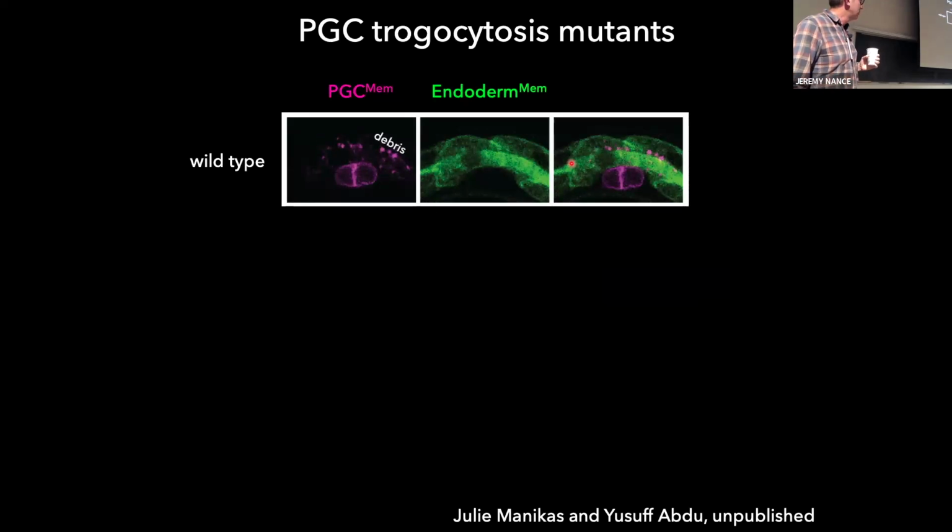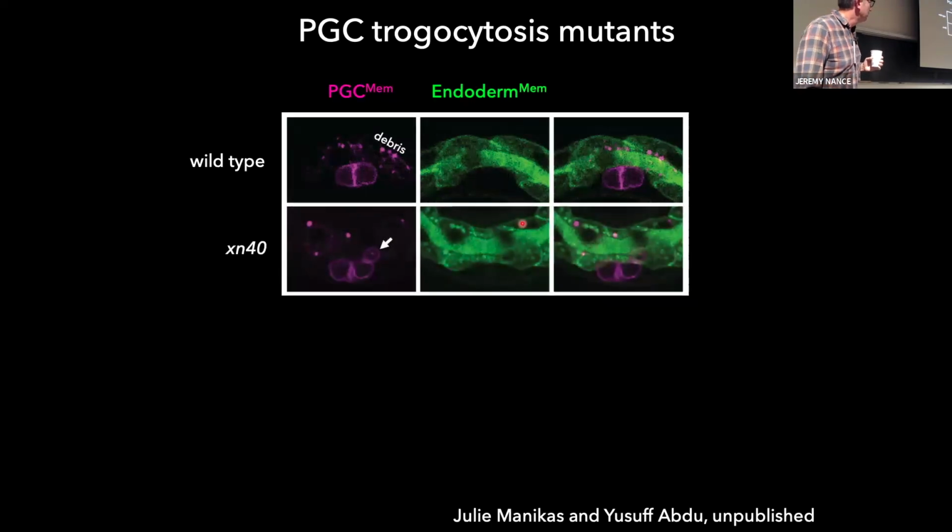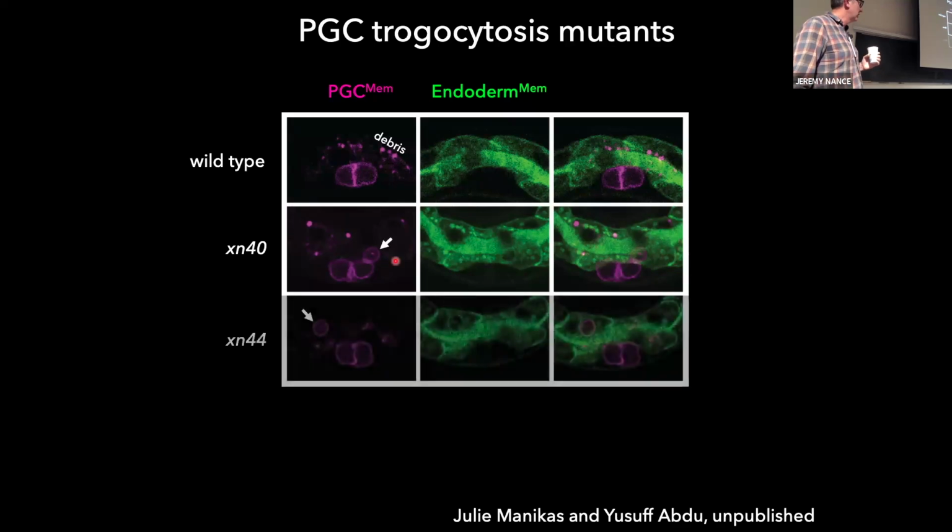Here's an example of a mutant. This is kind of dim, but here's a lobe right here. It's actually inside the endoderm. I can't tell from this picture whether this is connected or not. I think you'd need to have another assay to do that. And here's an example of a persistent lobe that's sitting up inside the endoderm as well. So she and Yusuf together isolated 9 different alleles in this mutant screen that had this phenotype.